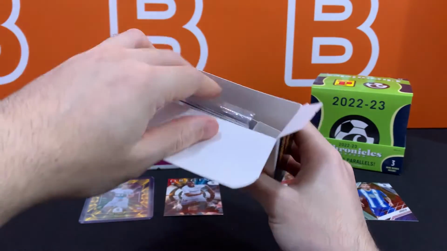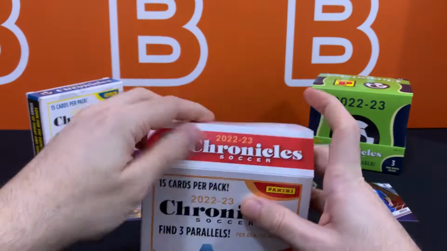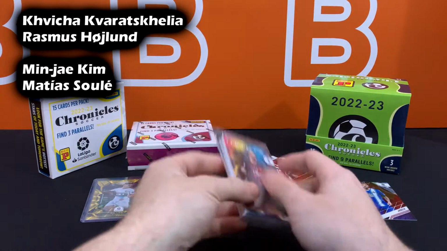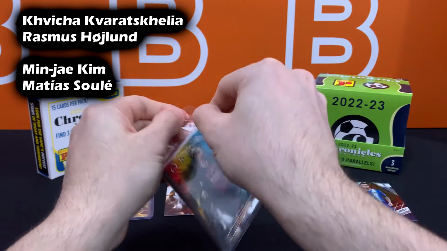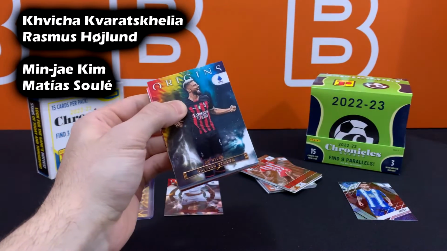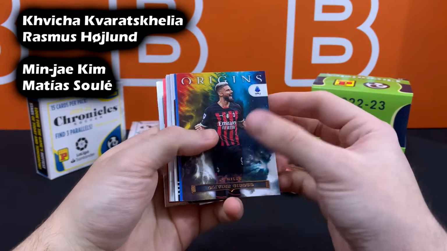And in terms of rookies for Serie A, obviously, I'm sure everyone is ripping this product for Khvicha Kvaratskhelia, and you have Højlund. I'm personally not a huge believer, but we also haven't really seen a lot of what that guy can do, so I still would give him a chance. And throw in the honorable mention, Min Jae Kim, and I don't know, maybe even Soule for Juventus.